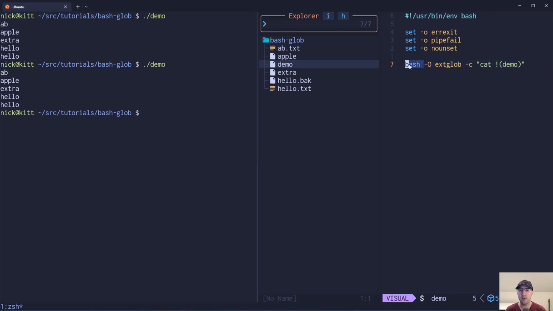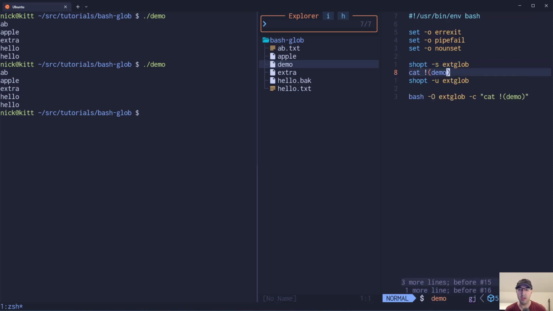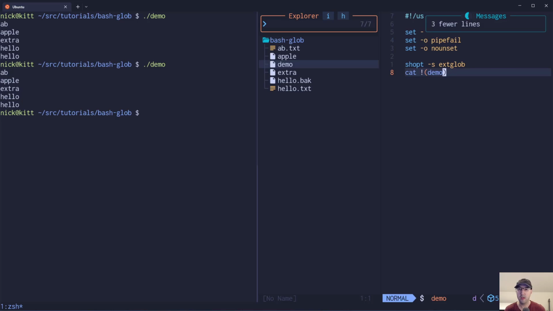So basically you just end up running a different process for bash here, calling in dash capital O to pass in the option that we want. And then dash C is whatever shell script that you want in there. So technically you can do it on one line like this if you'd like. But honestly, if you're just running a shell script, you might as well just pop it onto two lines and then you are good to go here.